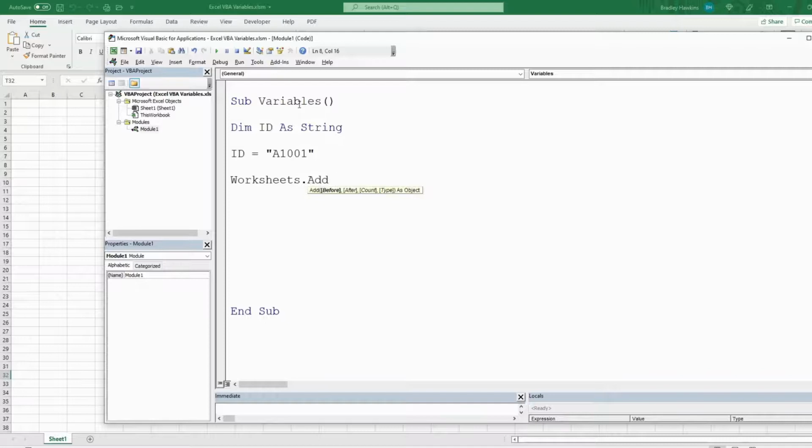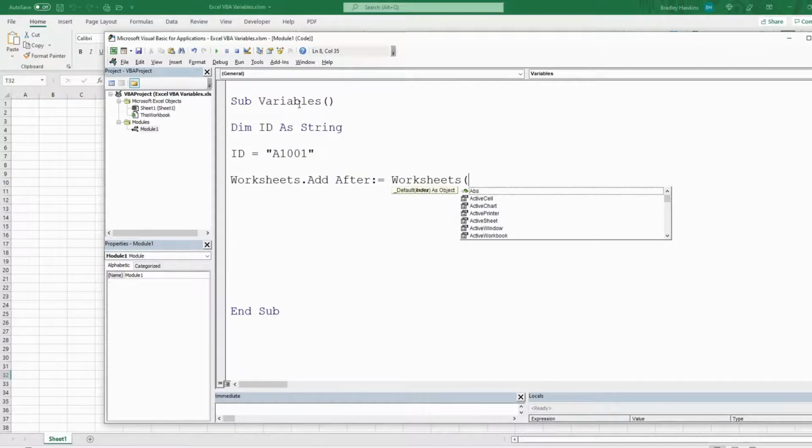So I'm going to use the keyword After, refer to my Worksheets collection, and for the index I want to get the count of all the worksheets that are currently out there so that it comes after that count. So I'm going to refer to my Worksheets collection again and then Count.